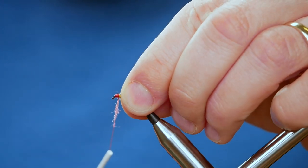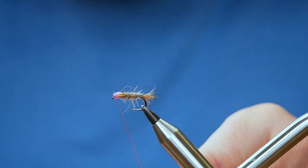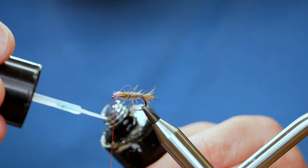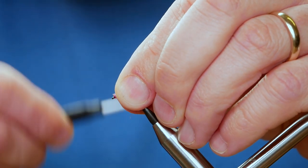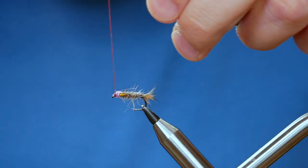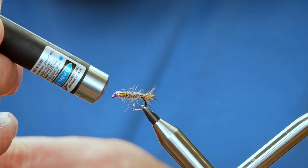I'm going to pinch down on my jungle cock eyes — I don't want them being moved or disturbed — and I'm going to bring the head like so. That's looking not too bad. To finish off I'm going to use some Solaris Bone Dry — stick that on my thread. You don't want to build a big prominent wrap with your thread here. There's only a little tiny hint of the red on the original fly, so I'm just going to stick in a half hitch there, then remove it with my snips.